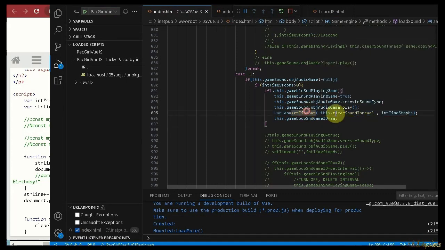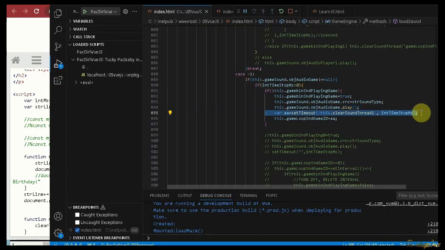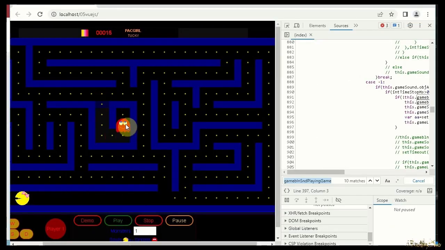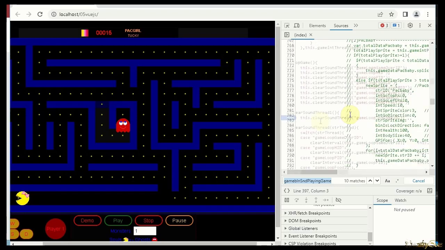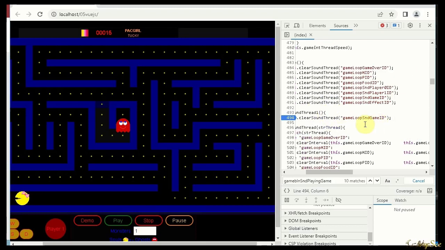If you look at this SetTimeout, I have no brackets and I pass in the millisecond. And which one is that? This one. I have no bracket and I pass in the millisecond and I follow this. What it does is that I want the clear sound to become false so that the little characters move. If this is true, it will not move. Let's run it and see what happens. Okay, that fails because they already moved. Why does it fail? Over here, it's supposed to call this line to clear the sound loop, but it didn't call after 4 seconds. Why is this so? It's directly opposite of my experiment.